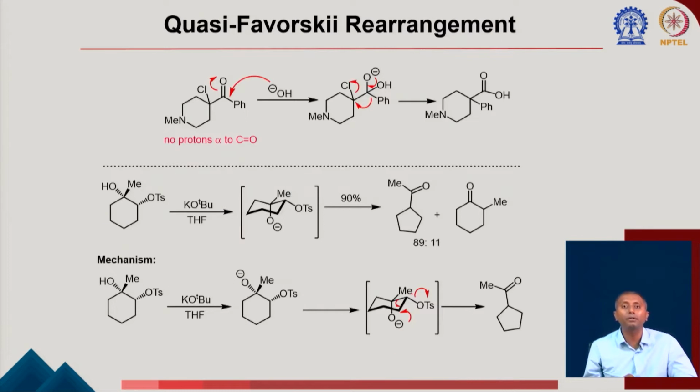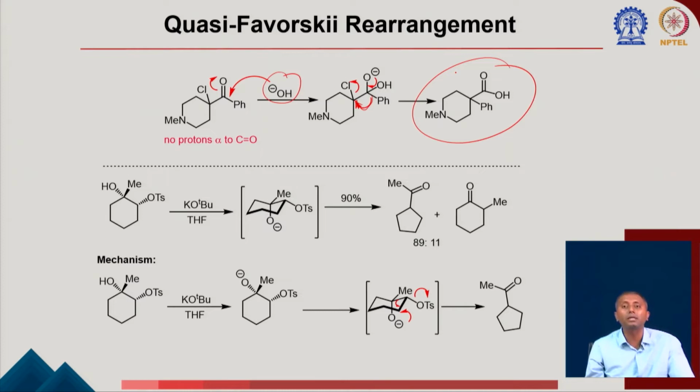So what is happening, again, I told you in the previous slide that this base is going to attack very similar to benzilic acid. The first step is attacking the carbonyl group and formation of the O minus. Now as you have an alpha chloro group here, it will participate in this 1,2 migration, the 1,2 phenyl shift. So it is going to happen to form the corresponding product.